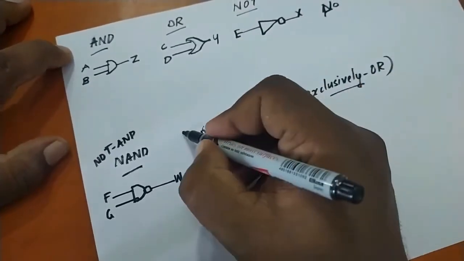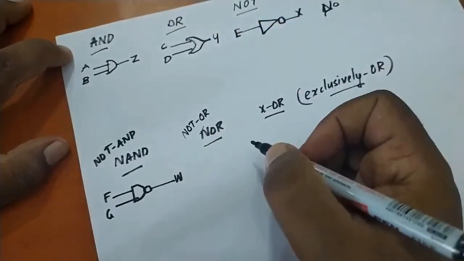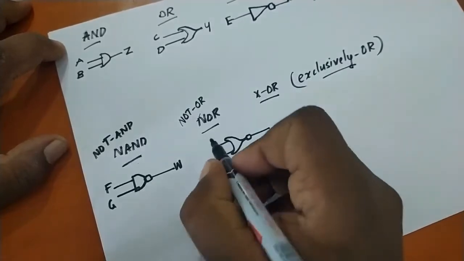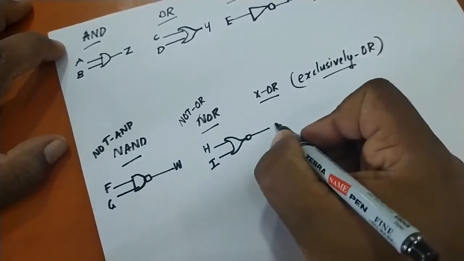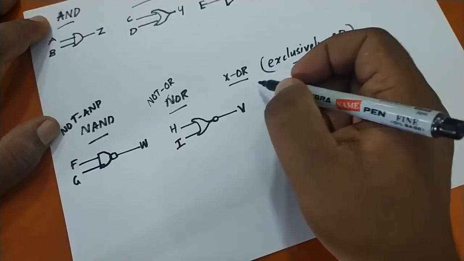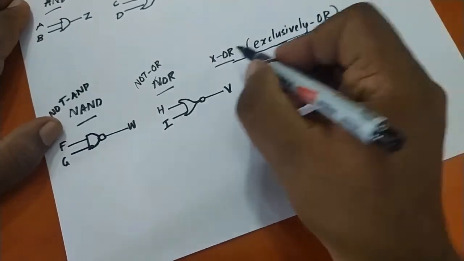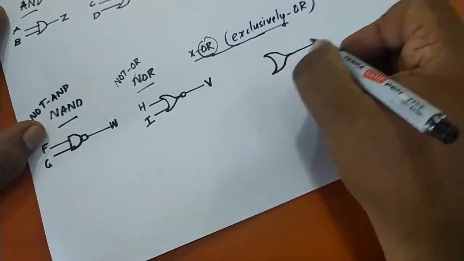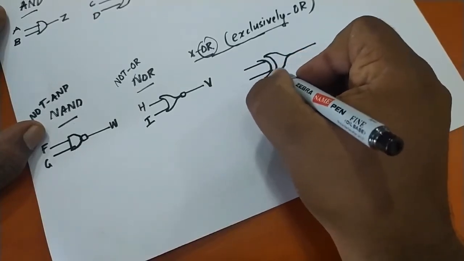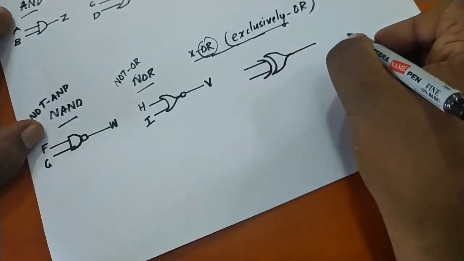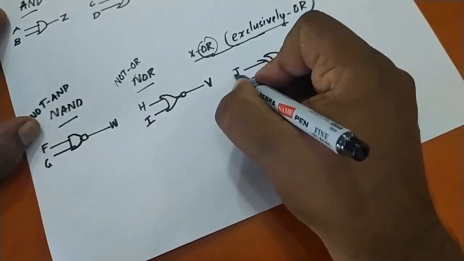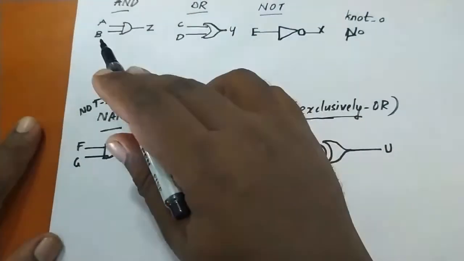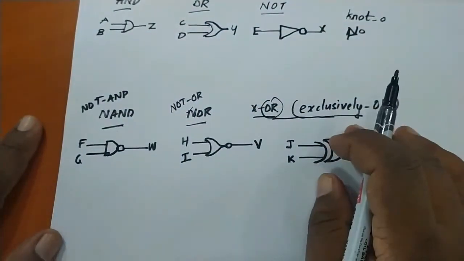And then goes the NOR. NOR is also NOT OR, and it's the same OR gate symbol with the NOT at the edge of the output. So here it will be H and I, and here is the V. Okay, so the XOR or the exclusive OR, so we're going to use this space, and it's also having the OR part. So the output is going that way. There's another line here that selectively chooses specific input to be considered for the OR gate. So that's J and K goes for U. So I'm using different letters for this so that each input and each output can be evaluated accordingly.